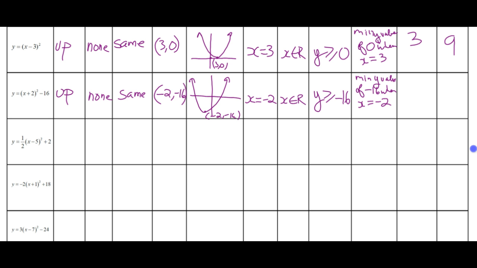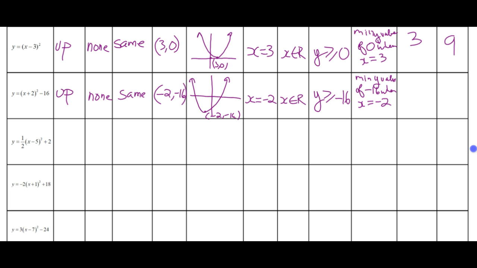I'm kind of thinking to myself as we're doing it that column's really redundant, right? But if that's all you were asked to do, just to say whether there is a maximum or minimum value, what it is, and where it occurs, think of that as something that could be asked of me separately, not "come on, it's obvious." It's right there. There's the vertex. You've got it.